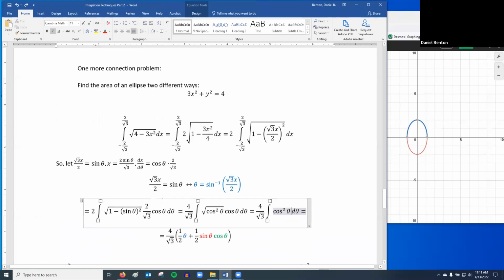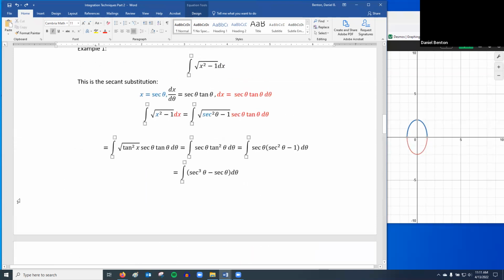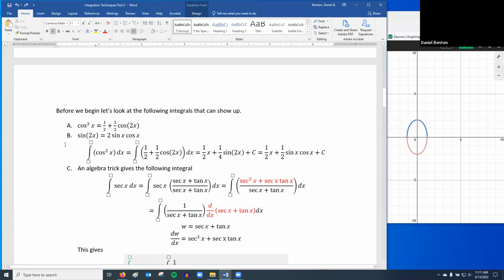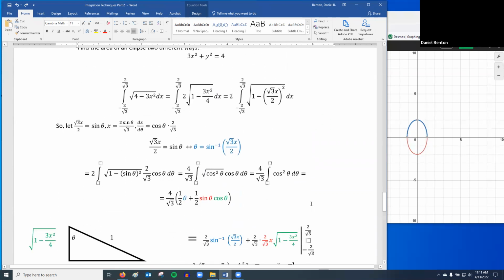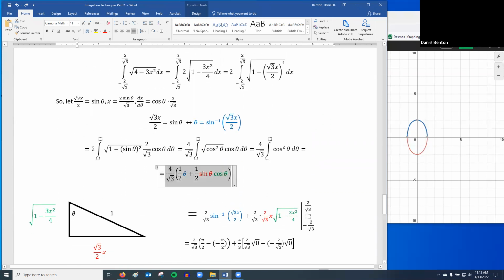Cosine squared was one of my ugly integrals that we see, the tricky ones, I guess. It's the first one right here that uses the double angle stuff. So by using the double angles in that integral, I get this right here. I factored out the 4 over the square root of 3. That comes from this one here. And the 2 that I took out to get a 1 here, we took out the 2 right there. Then we get the 2 over the square root of 3, so we get 4 over the square root of 3 times this.